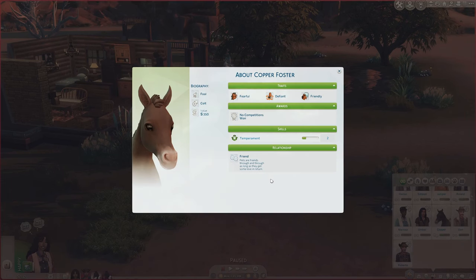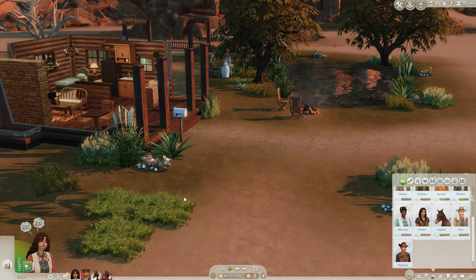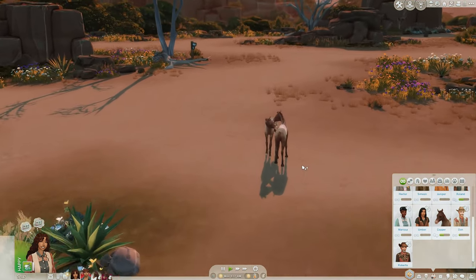I think he has certain traits. Fearful, yes. These horses are scared of everything and will often become spooked. Due to their fearful nature, it will take them longer to gain temperament skills. Okay, so you are just a scaredy cat.